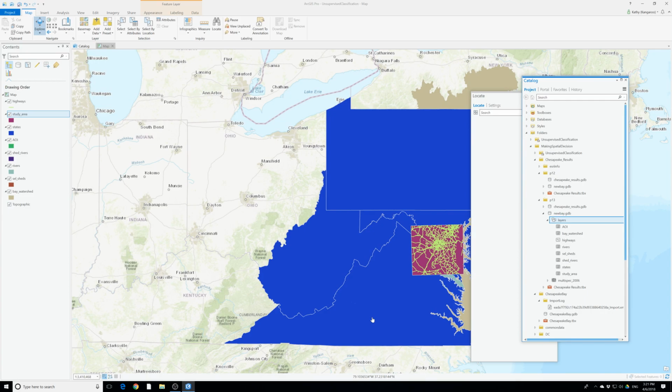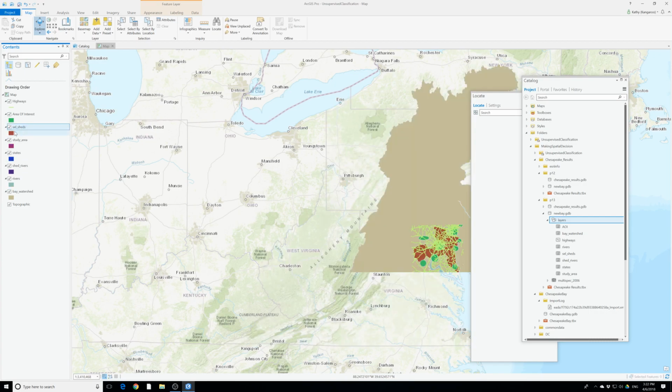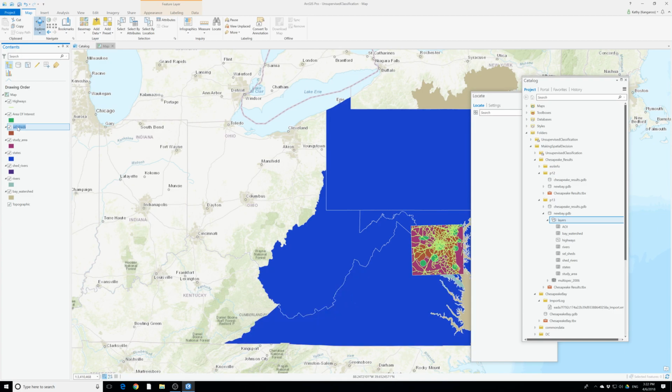The first one, we have a highway. I just have to capitalize this. And then the second one is area of interest. Then selected shed rivers. I don't know if this is selected by watershed rivers.